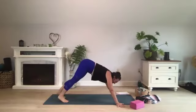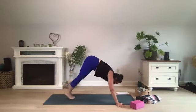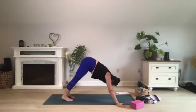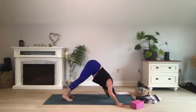All right, fingers off the edge of the mat. Friends, walk your toes in a little bit. Take your feet about hip-width distance apart. Let's do some awesome down dog push-ups. Madeline, give me the first 10. Ready? Bend those elbows out wide. Take your head down and push up. Let's go.